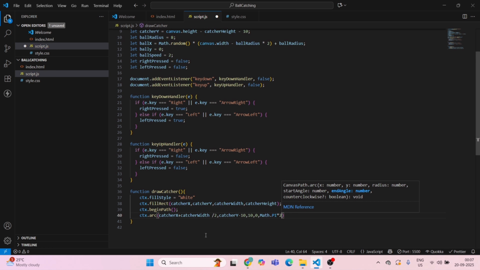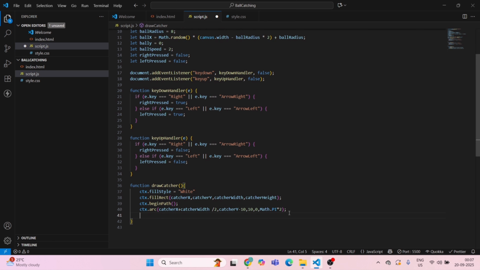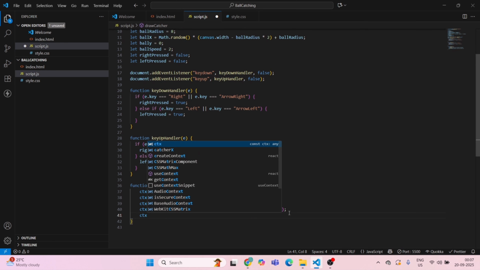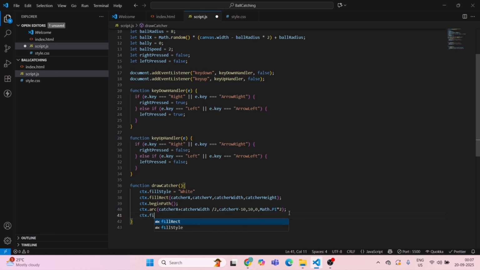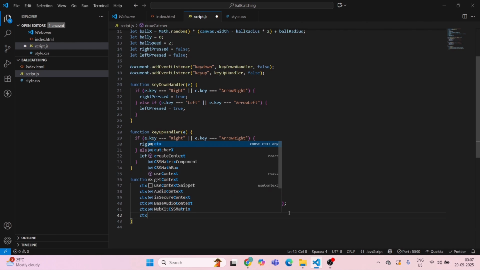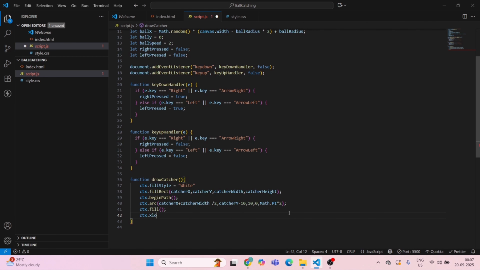If you do console log, you'll get some value. Not going into that, you can do it on your own. ctx.fill and close this, and last will be ctx.closePath.